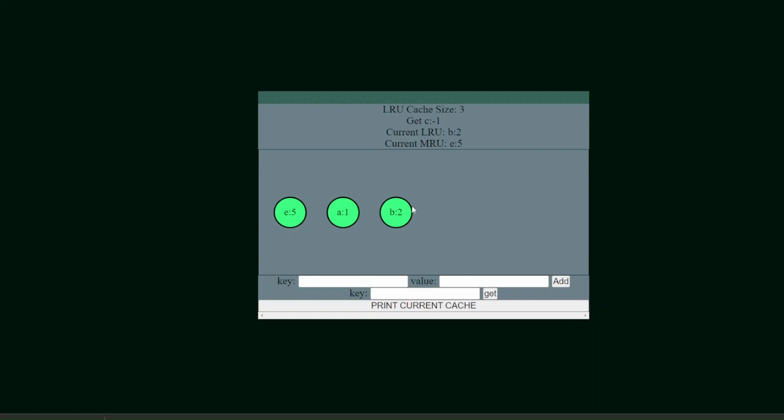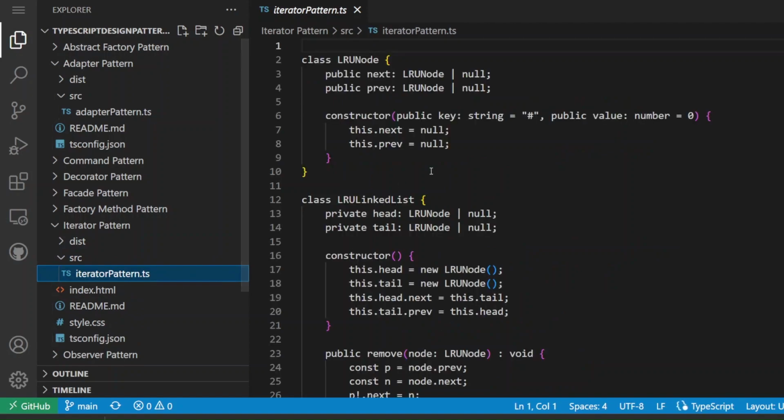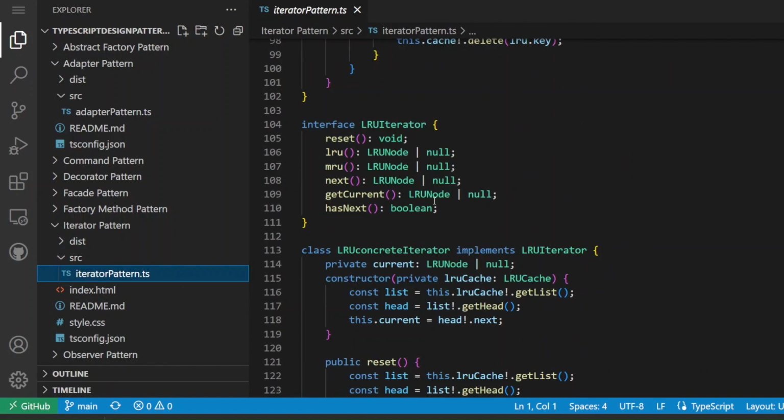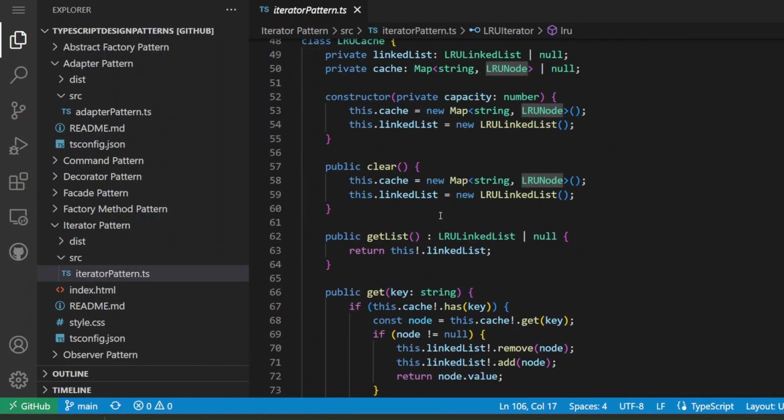So when we print the cache, we want to iterate through this data structure without affecting it or affecting all the complexity located within it. As we go into this code, let's look more specifically at this iterator class.